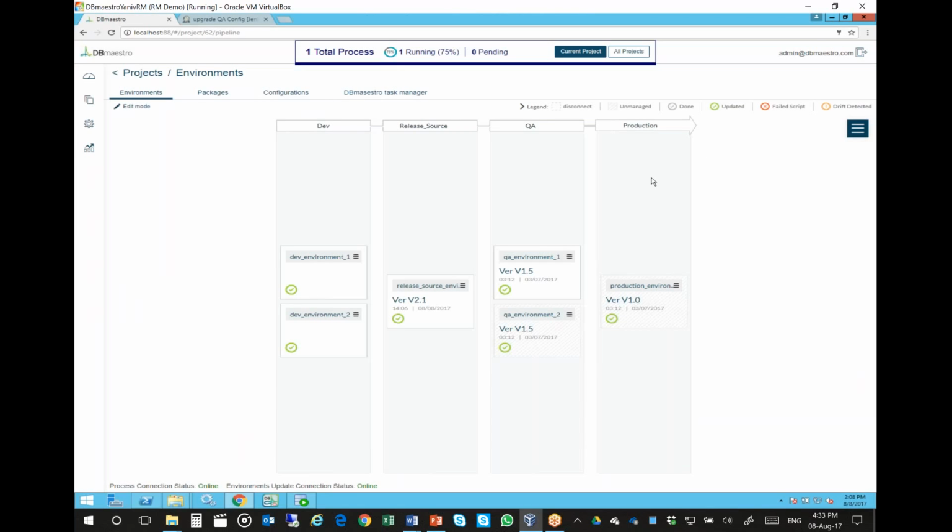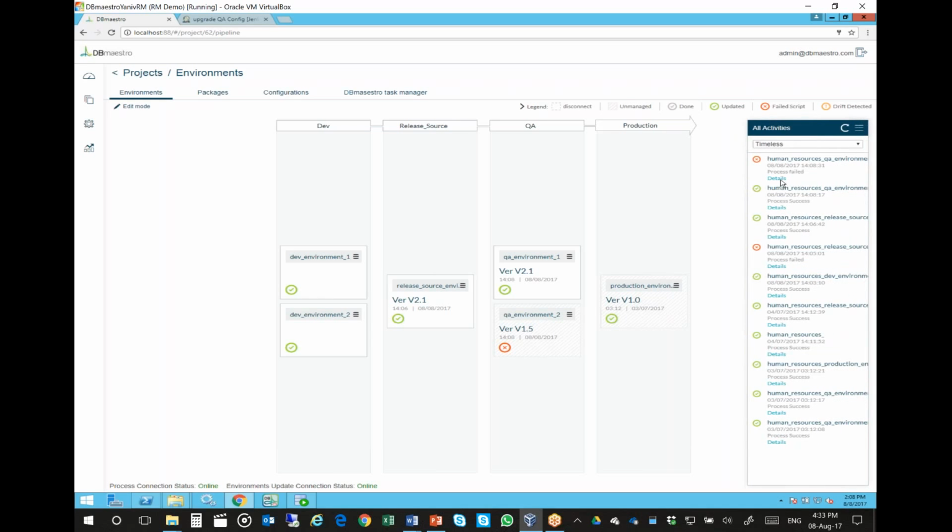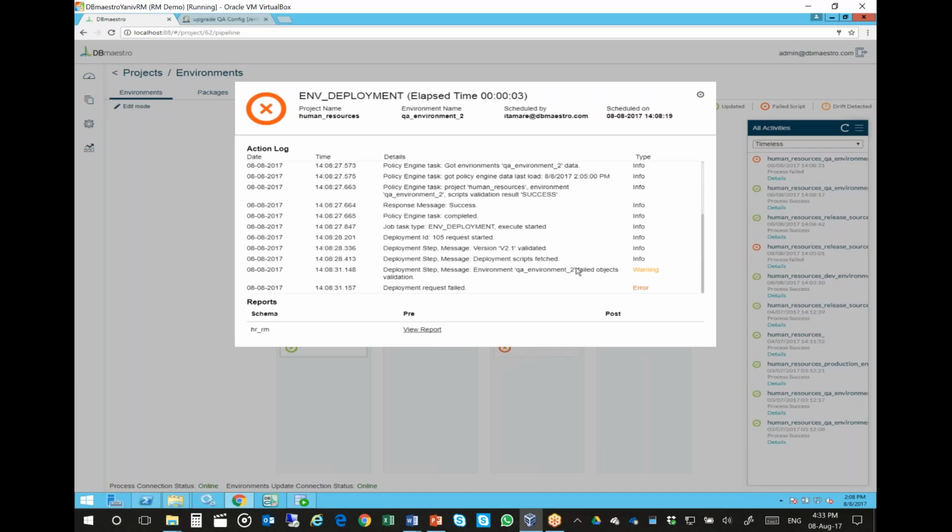So while DBmaestro is running its upgrade, it's going to assess the configuration of the environment. If the configuration is exactly what we're expecting, like this one, the process would run successfully, introduce the upgrade, and make sure that it ran completely and safely, and we got the correct results. But in the case where we have a drift, essentially, I can drill in, and of course that process never started because DBmaestro says it failed object validation. We have a drift here, okay?